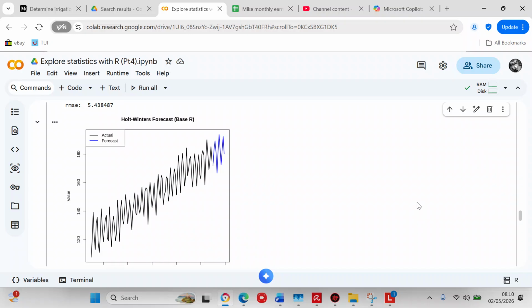So in the next video we're going to take some synthetic data that we've created, run it in Holt Winters, see what our RMSE is, and run it in ARIMA and see what our RMSE is. And then we're going to select the model that gives you the least error, or the least RMSE.